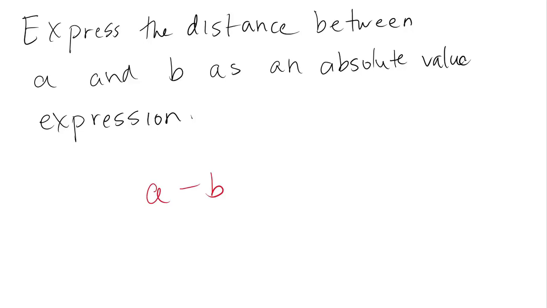And how do I make sure that the negative numbers become positive results? Well, I slap absolute value bars around that. That won't affect anything if A is greater than or equal to B. But if A is less than B, those negative results become positive. There's another perfectly legitimate result here, and that's to do B minus A first and then take the absolute value. Either of these would be correct.